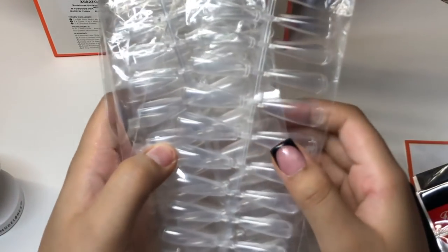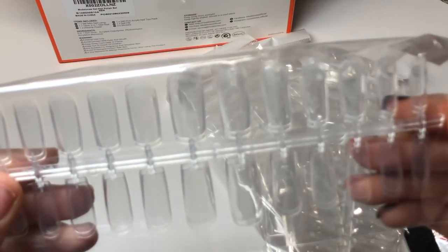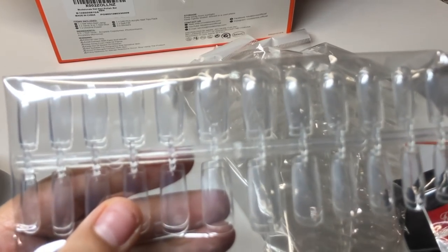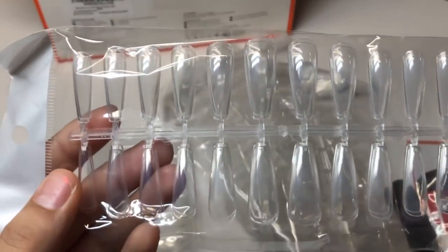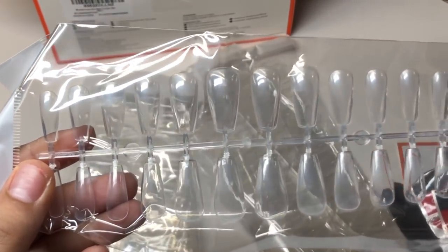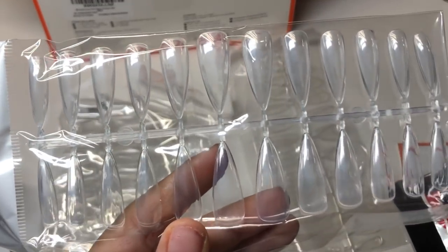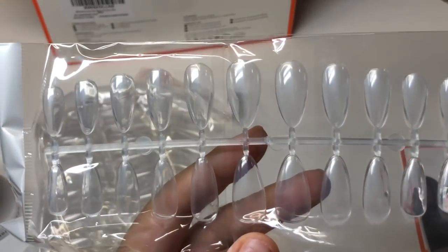And then it comes with 5 different full cover nails. There's a square. It looks like a medium square, a long coffin, and then a short coffin or a medium coffin, a long stiletto, and a medium almond.